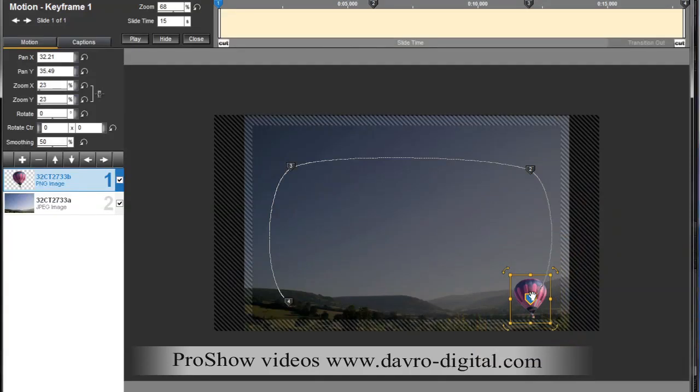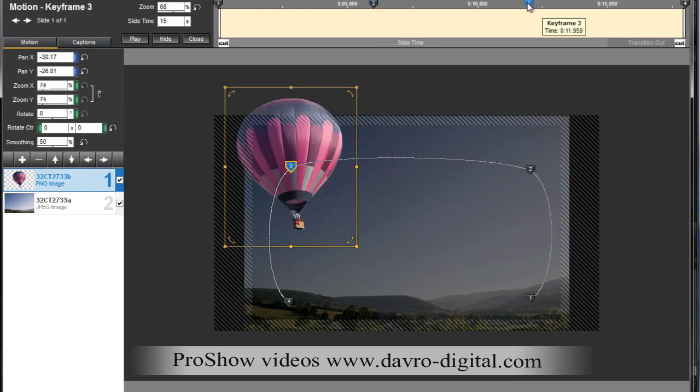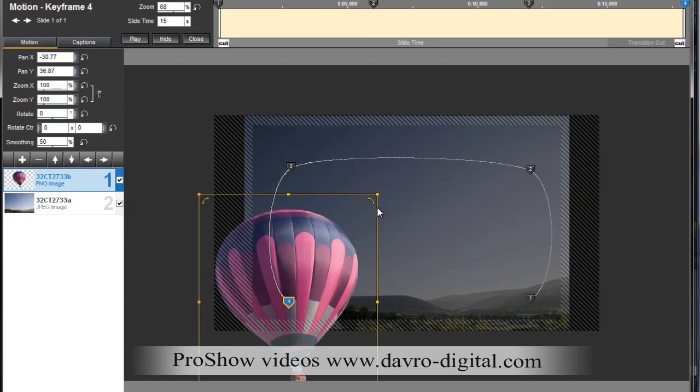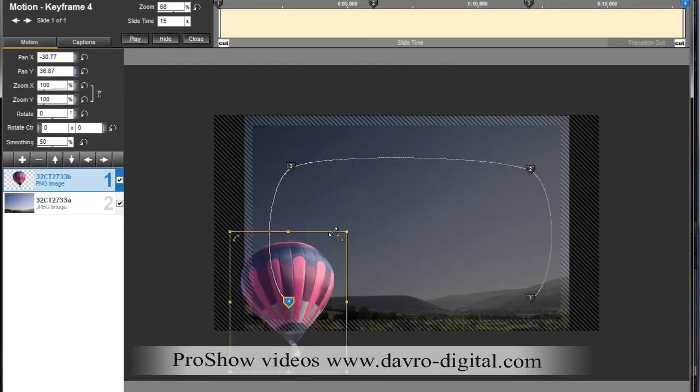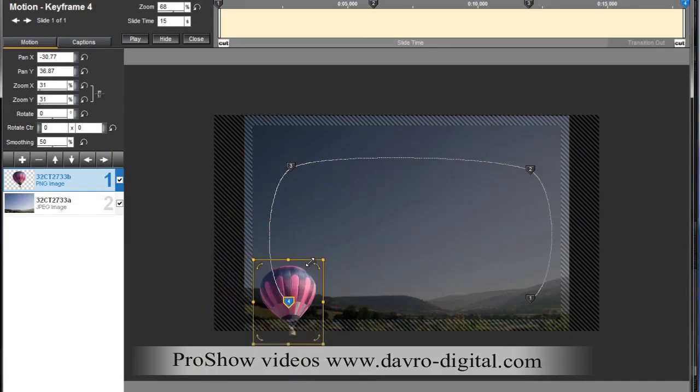This is where we're taking off from. You'll notice the figures have dropped down there in the zoom X and Y. Position number two, we're flying up to there. Position number three, we're getting larger, coming to that position there. Position number four, dropping down. Let's drop the scale down to that sort of area. That would be pretty good. Just lifting that up a little bit.